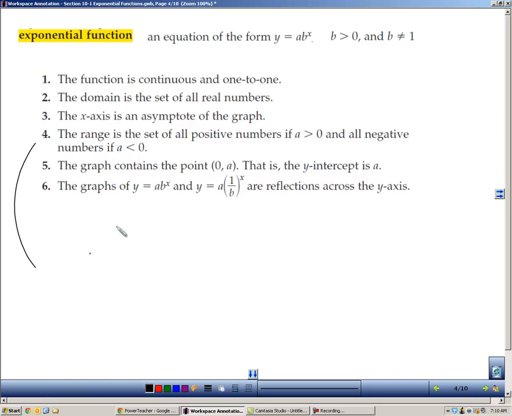Now I want to show you that you could have a parabola that goes like this. It gets close to the x-axis there but goes down, and that would be an example of where the range values would be all the negative numbers. So I just wanted to show you that graphically. You can also find a y-intercept using the 0 for the x. You'll get a y-intercept, and then the graphs look like this, but if you reflect the base, or if you use the reciprocal of the base, you reflect the graph over the y-axis as I showed you on the last slide.